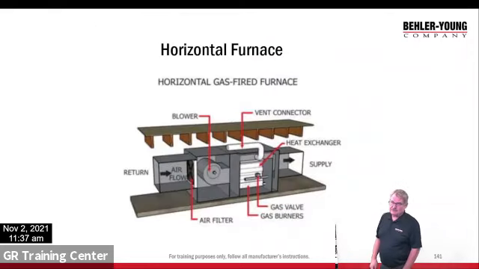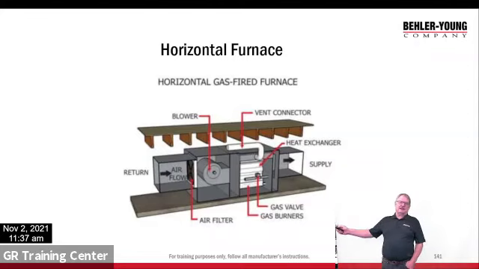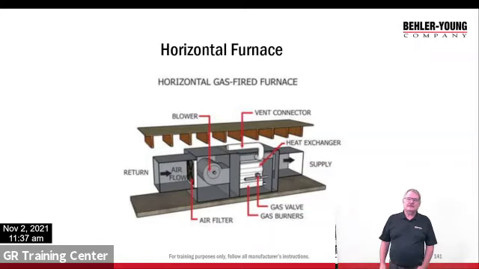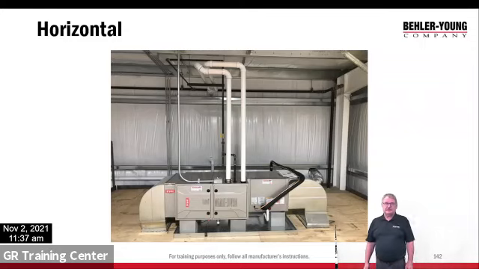And then we have a horizontal furnace. Most furnaces now do all 3. So now the return's coming in from one side, goes into the blower, heat exchangers, your supply ductwork. Okay, so again, here's that same exact furnace laying horizontal. You've got your return on one side, your blower, your heat exchanger, and then your supply. Again, this one is piped in the 2-pipe configuration, so we're bringing outside air.